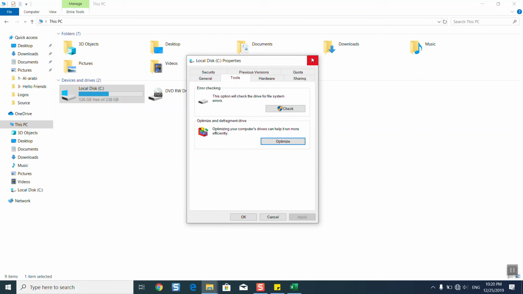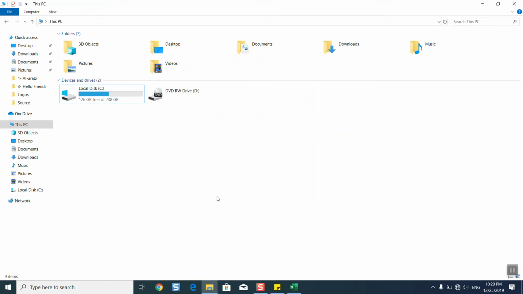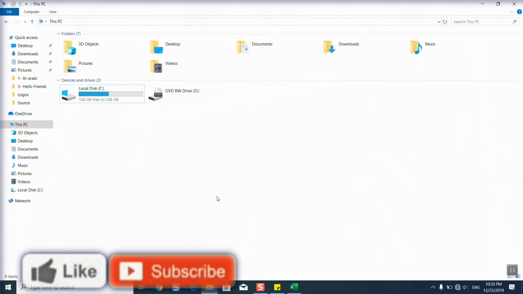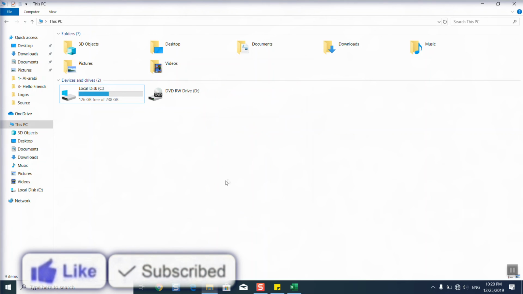If all of this still didn't fix the problem of 100% disk usage, then you have one last option, which is to go for an SSD if you don't have one already. An SSD is a new generation of hard disks which provides you with faster speed, and personally I have also tried it and it worked, and I don't have 100% disk usage anymore. I have tried those solutions which I showed you before. It worked to a certain level and it came back again, and when those solutions didn't work, I just decided to switch to an SSD, and now it's solved permanently.